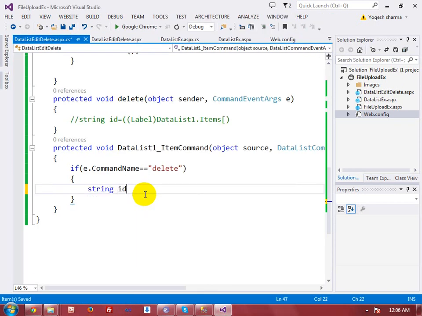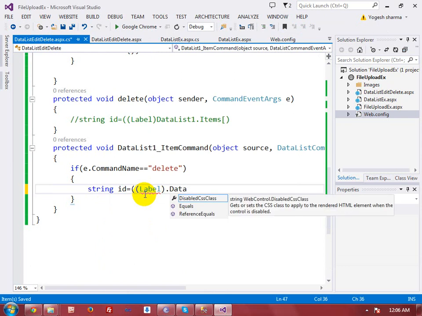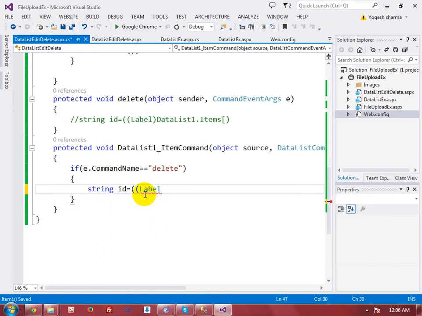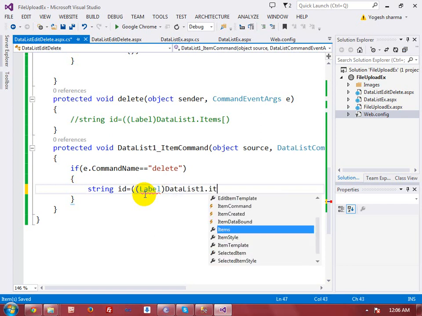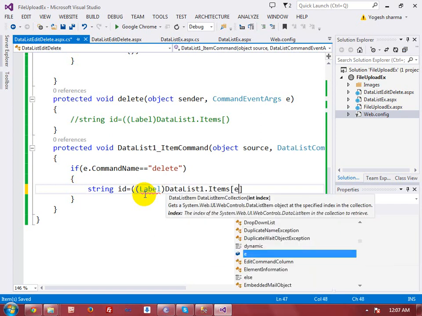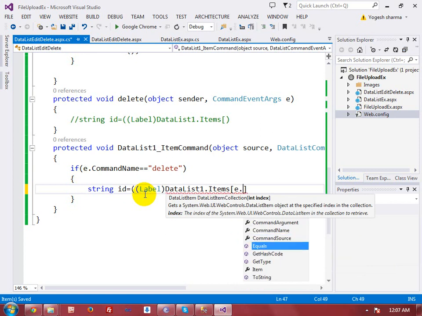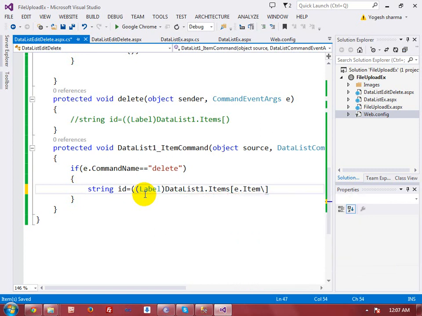Let's write string id equal to label, data list 1, data list 1 dot items e dot item dot item index. This code will return the selected item index, e dot item index.